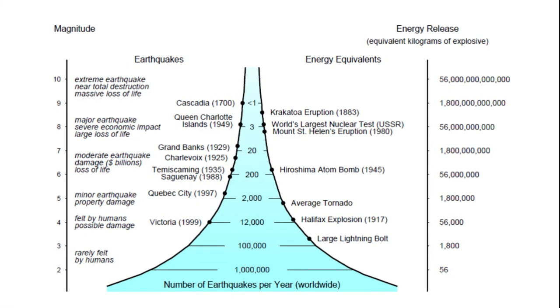So you have this in your notes as well. This is just showing energy equivalents also. And we have about a million magnitude 2 earthquakes every year. We get less common with the 9s and the 8s. I would say recently some of the strongest earthquakes have been in the 7 range, if we've had large ones. The last 9 that I can remember was the Japan earthquake in 2011. Not to say there haven't been others, it's just that's what I remember off the top of my head.